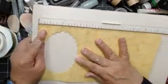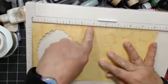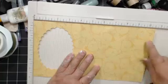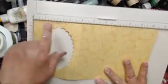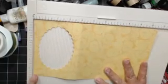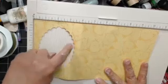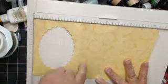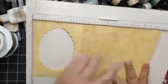And then what you're going to do is score at the four inches, then score at 5 inches, then at 9 inches, and then at 10 inches. So again, it's 10.5 by, this is 6, but I usually go 6.5. And then again, you're going to cut out whatever your middle is that you want to cut out, and then you're going to score at 4, score at 5, score at 9, and then score at 10.